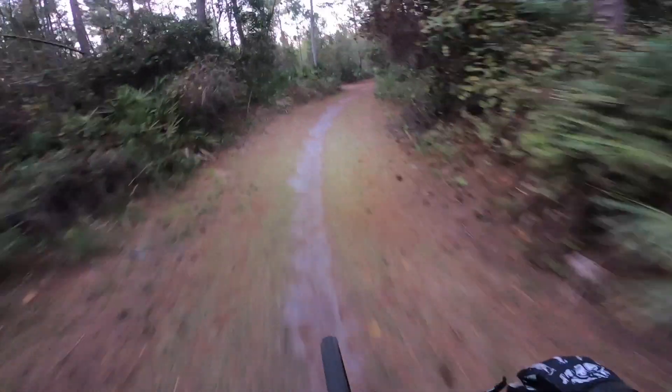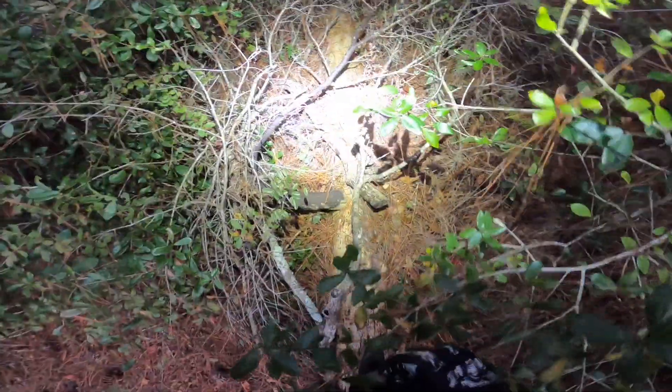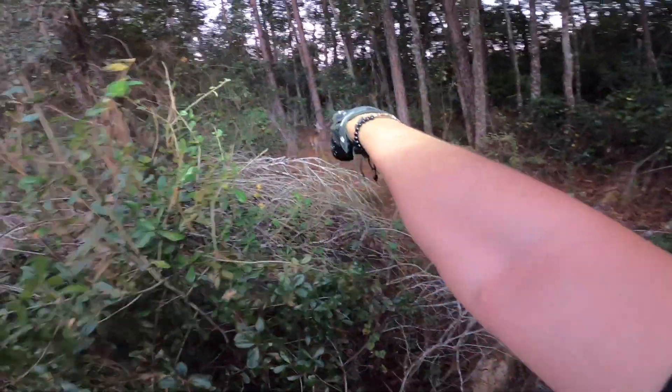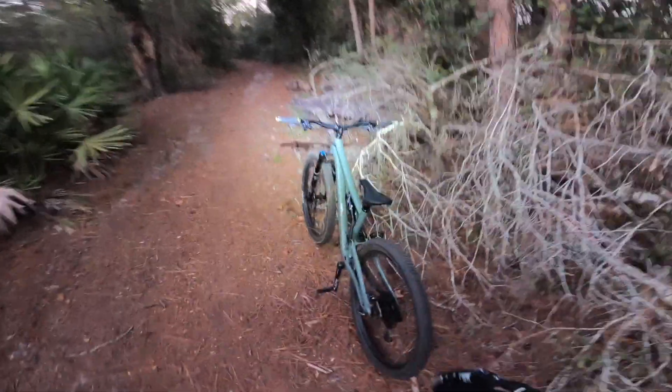I'm back on the utility road headed back the way I came. Got my light on — it's getting a little bit darker now. Look at that deer — there he goes. It's a pretty little doe. This is also the time you can spot some bear; there's a lot of black bear on these trails and they're most active at dawn and dusk. Alright, so I know where I am now — I'm right back where I came out of Lacoste Loop West.